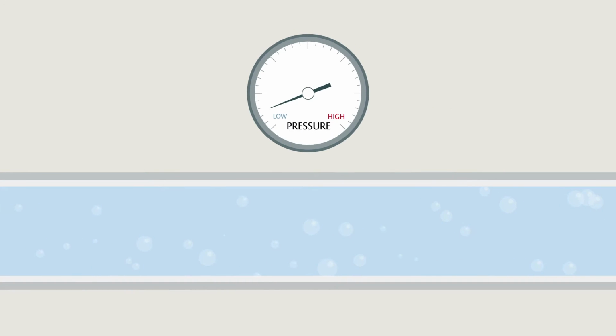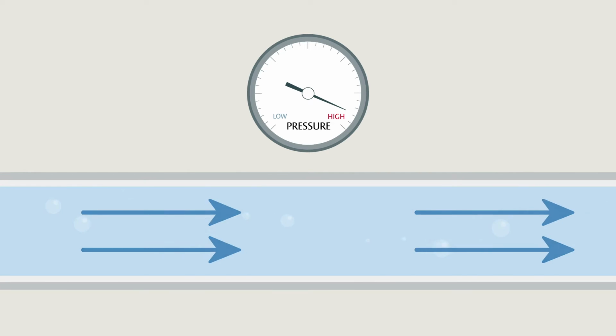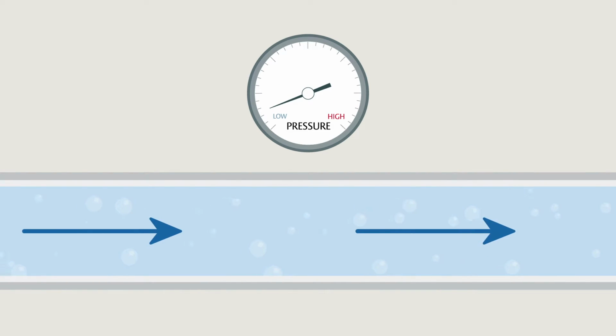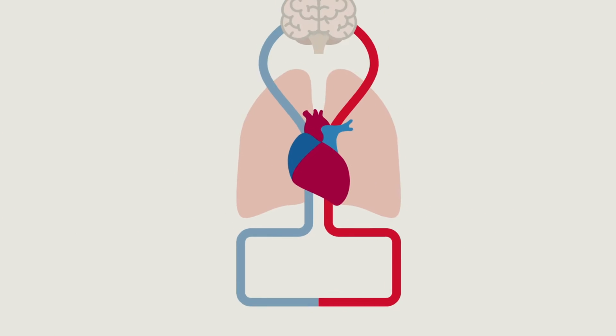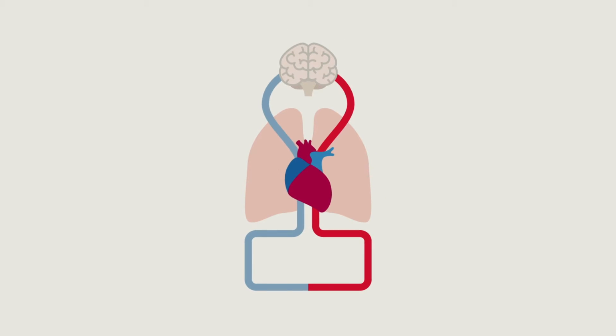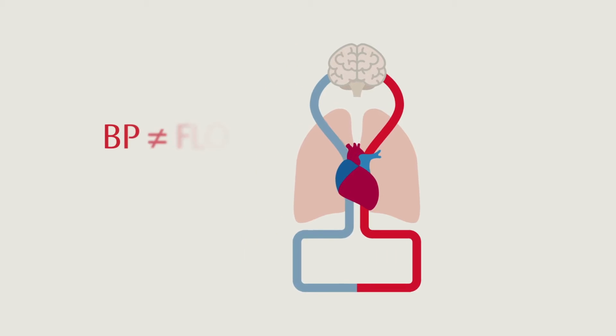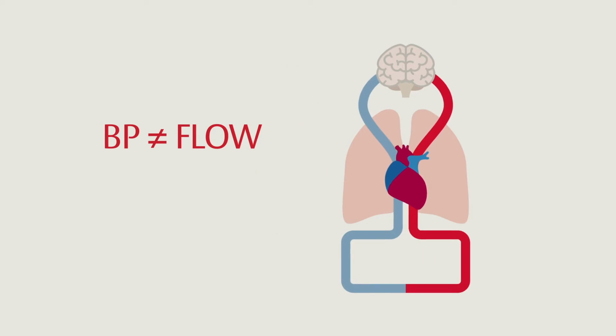Engineers know that it's hard to measure the flow of fluid through a pipe, but it's easy to measure the pressure generated by the flow. In something like a non-distensible pipe, pressure is directly proportional to flow. More pressure, more flow. Less flow, less pressure. The challenge for healthcare providers is that the resistance of the pipes that we measure pressure in is not static. The vascular resistance changes continuously, meaning that pressure and flow are not directly proportional. In other words, blood pressure doesn't always equal flow.